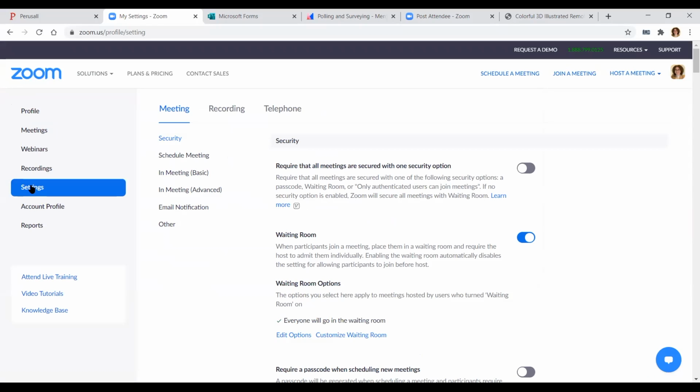And polls, it's actually something that shows up in your toolbar when you start a meeting. As a presenter, you usually have a toolbar at the top of your screen. It has mute, it has start video, it has participants, it has share. If you enable polls and you create a poll, you'll also see an item on that toolbar that says polls. But to do that, you have to enable it.